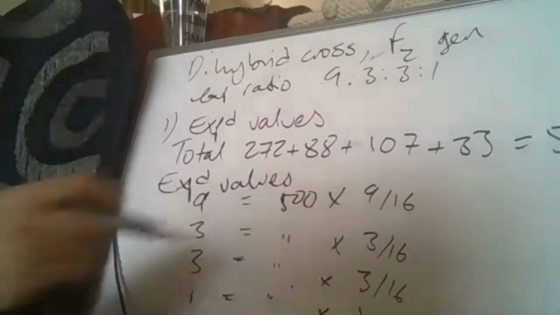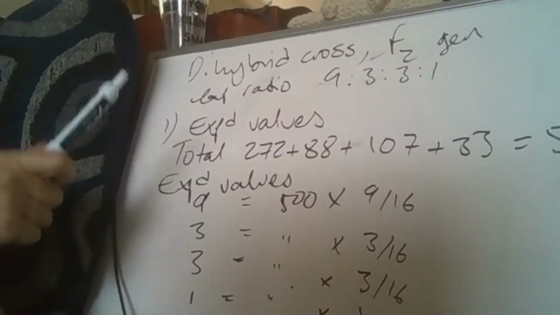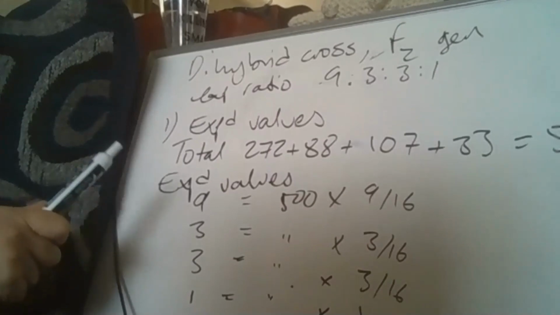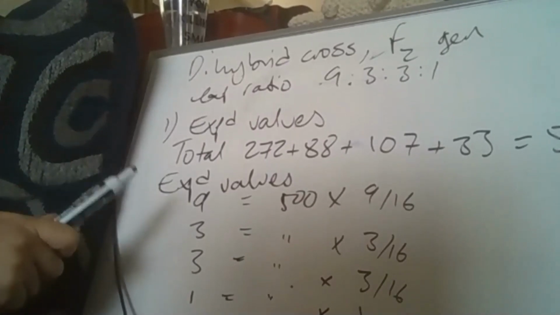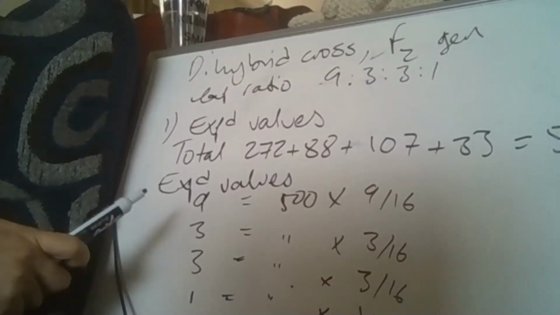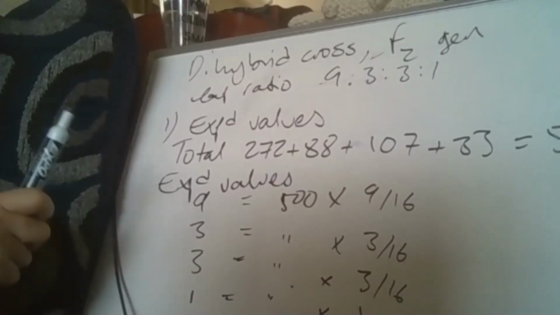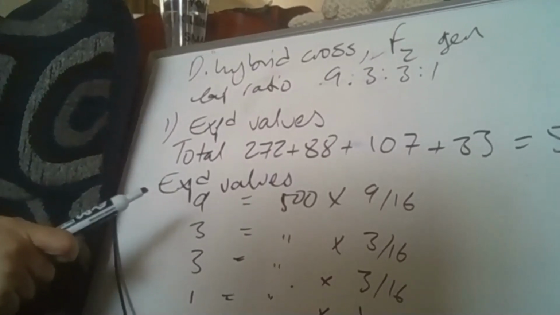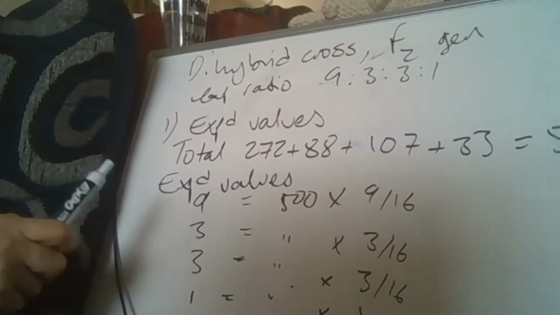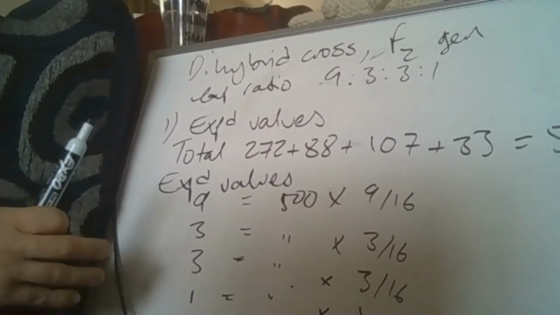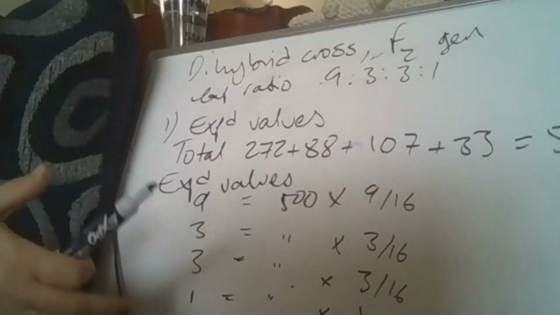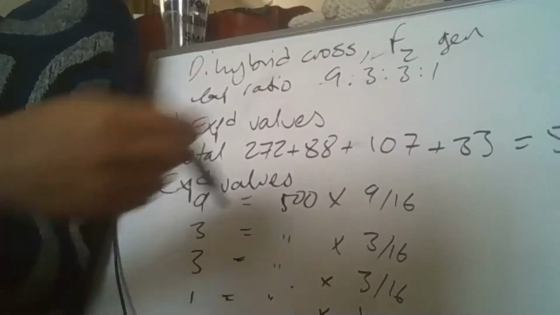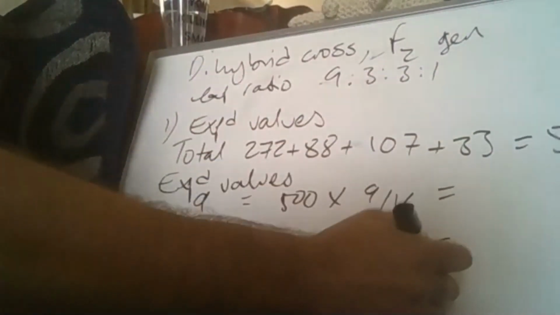No worries. This is really the most important step of all, because this is where you take your hypothesis and use that to figure out what you should get if your hypothesis is correct. If your hypothesis is that you're looking at a Mendelian dihybrid cross F2 generation, then you would expect to get your results in a 9 to 3 to 3 to 1 ratio, roughly. So this is where we have to start.